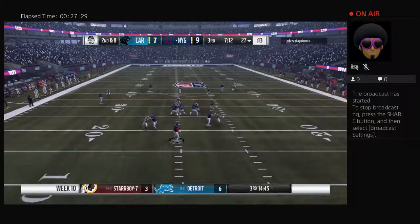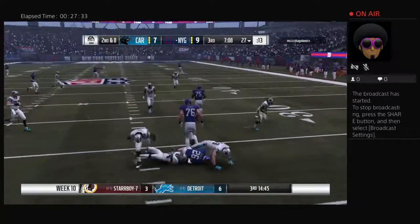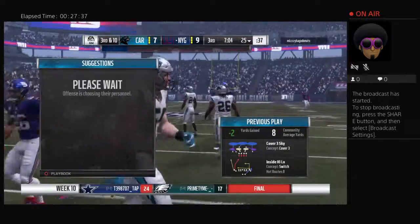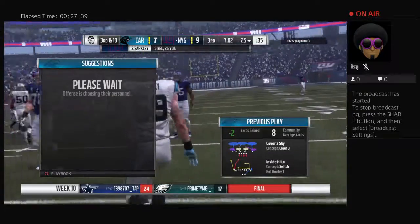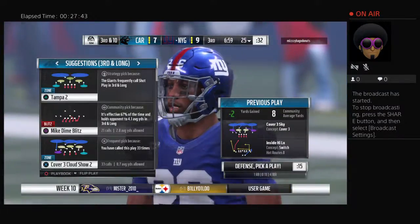To throw on 2nd down. Howell. He's going to flip one out here to his running back. And he's going to lose yardage and be backed up to the 25. It's a loss of 2, now 3rd down. And never good on a pass completion there to go the wrong way.